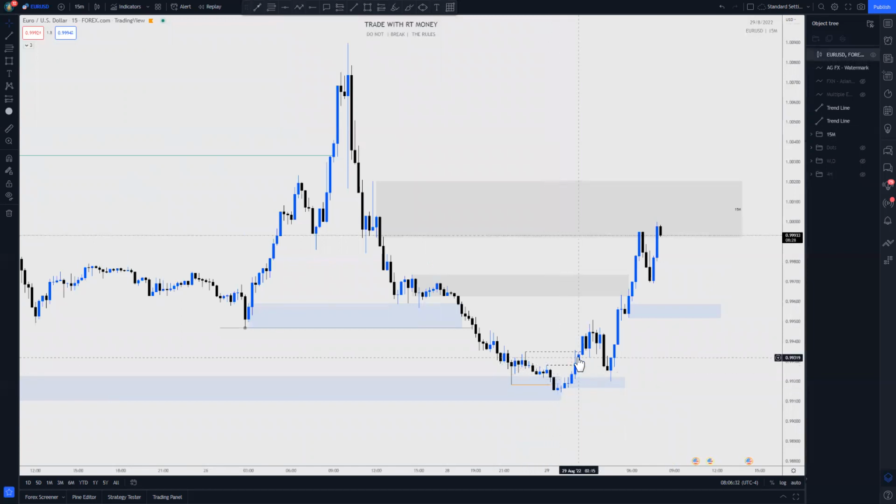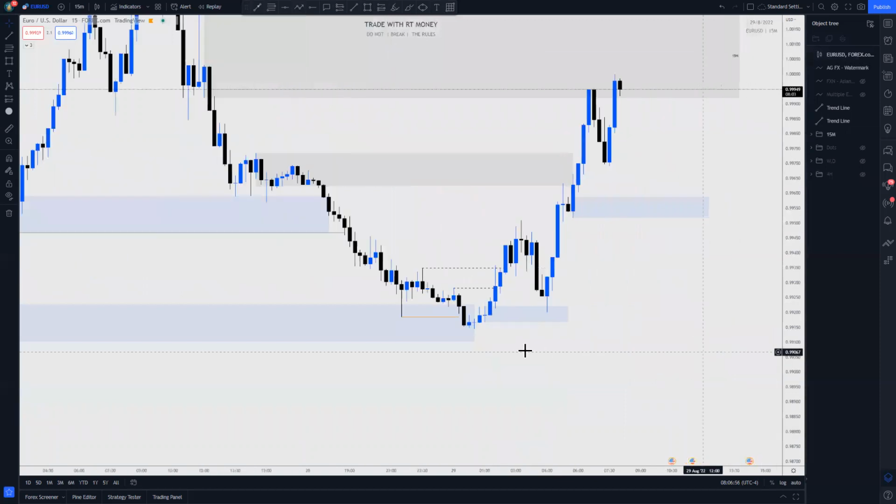When price changed character here, this was the first point after making this low. Price pulled up. We see that we have some candles that are not part of this down move. That's where you mark. Once it makes a low, you mark that high. All right. And once we break it, you're waiting. You're waiting here. You're looking in this leg of structure for a bullish area to take.